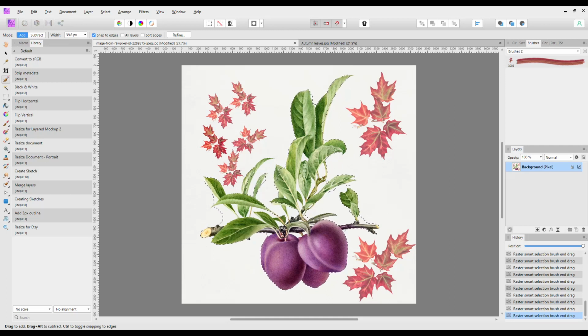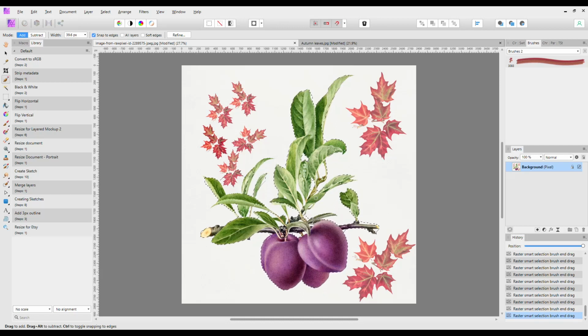There is a huge range of these kind of images in the public domain that are perfect for this sort of thing. Trust me, I've spent hours looking at them. There we go. A bit rough, but that's good enough for this purpose.